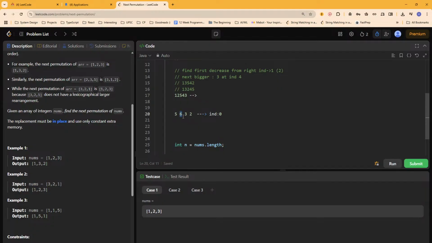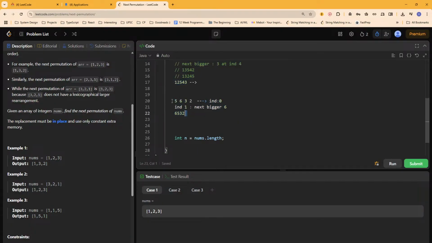The next bigger number is 6, which is at index 1. So we swap 6 and 5. Here we don't have any number between this and this swap, which is why we don't have to do any reverse. Okay, I think this is good.